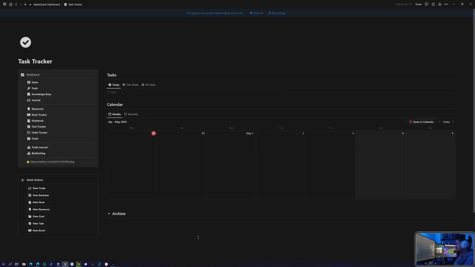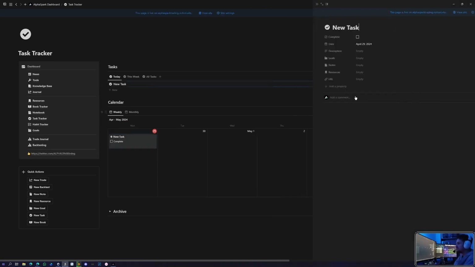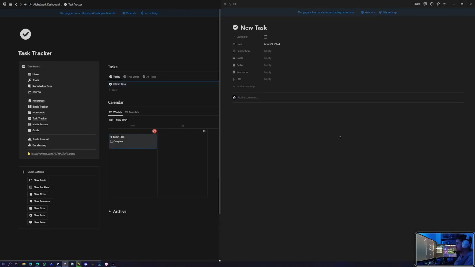So a task tracker is basically that, a task tracker. If you have, for example, personal projects that you want to accomplish, you can create tasks here the same way that you do the journaling, and you can create any kind of property that you feel like doing. If you never use Notion, this is probably the most advantageous feature about Notion, is that you can create your own task manager. You don't really need to depend on some kind of a template.